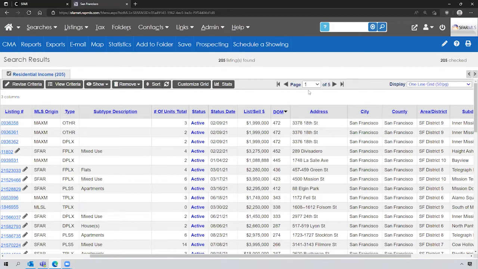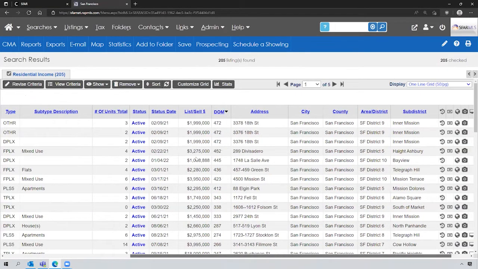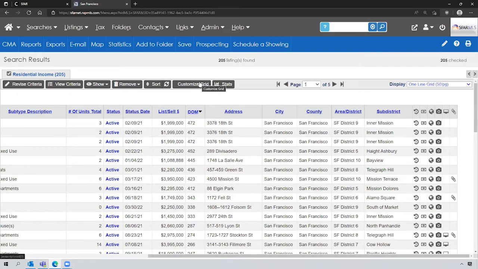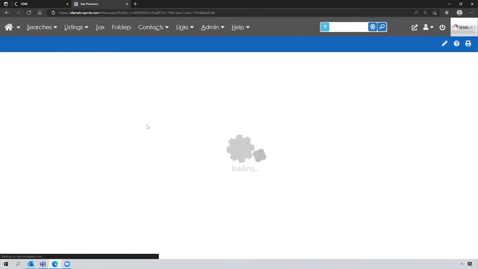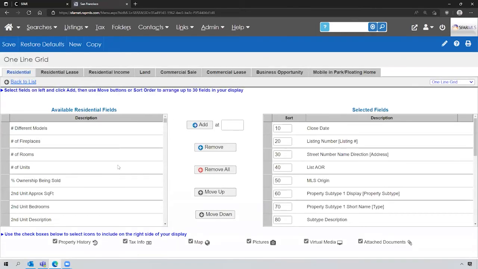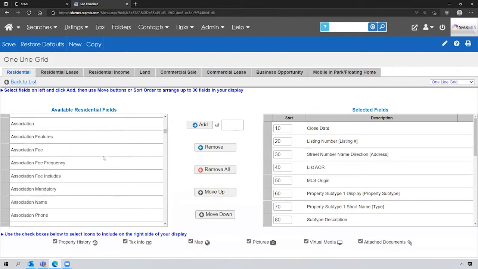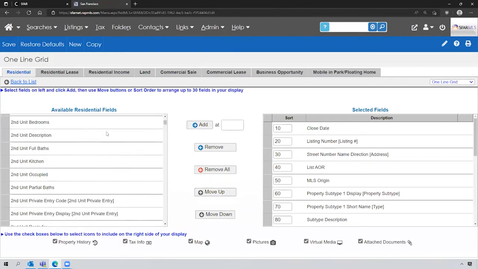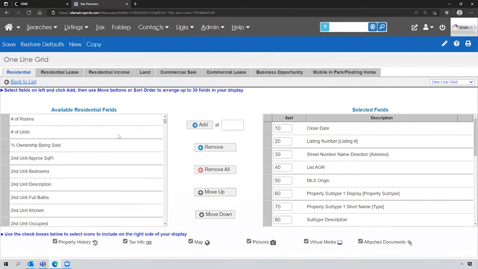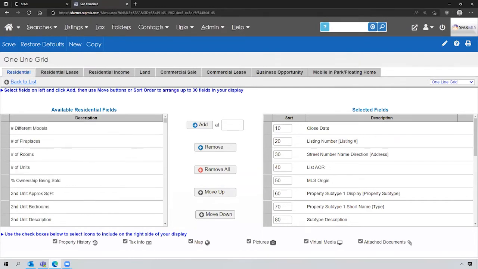And so what I'll say here for the sake of time is that there are a broad swath of fields that you can search by and sort by in the one line grid using this customize grid button here. If you click on this, you're taken to a somewhat dense but comprehensive search box of all the available residential fields in our MLS. And so I invite you, Richard, or maybe you can spend some time after talking about which field we want to find for price per unit. And then what you'd essentially do is select that field.